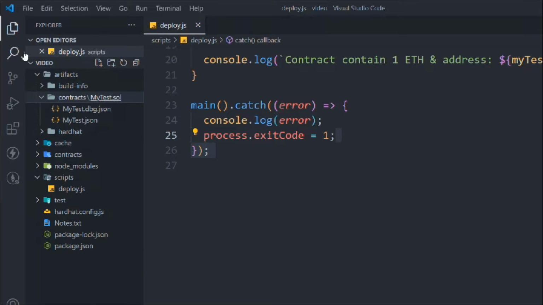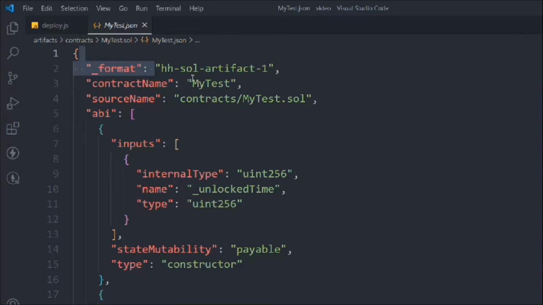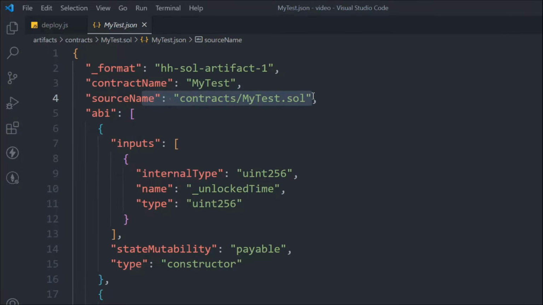Here you can see we got the artifact, and in that we have our API. So that looks fine. And here you can see we have all the details about the contract, whatever we have written. So it has the name, it has the folder source, that where this file is located exactly. You can see the source file is exactly this. Okay, contract. So make sure you should always follow the recommended name.